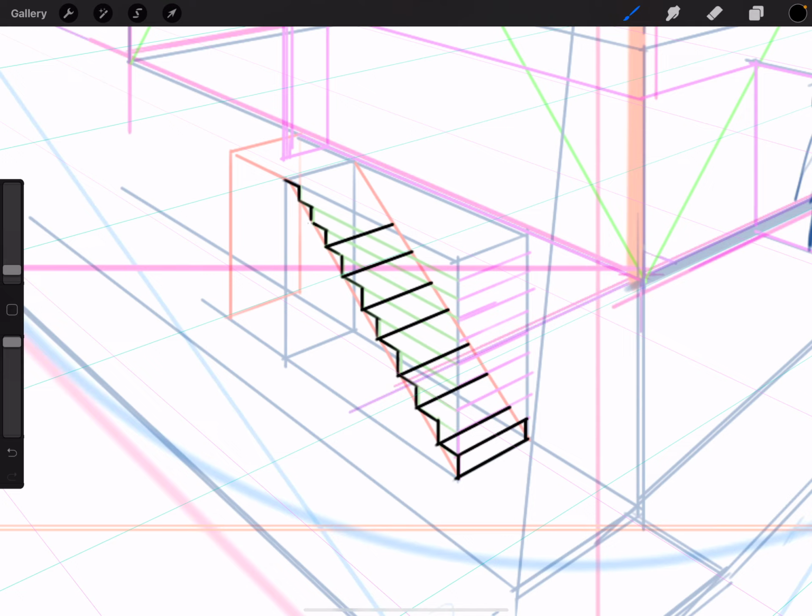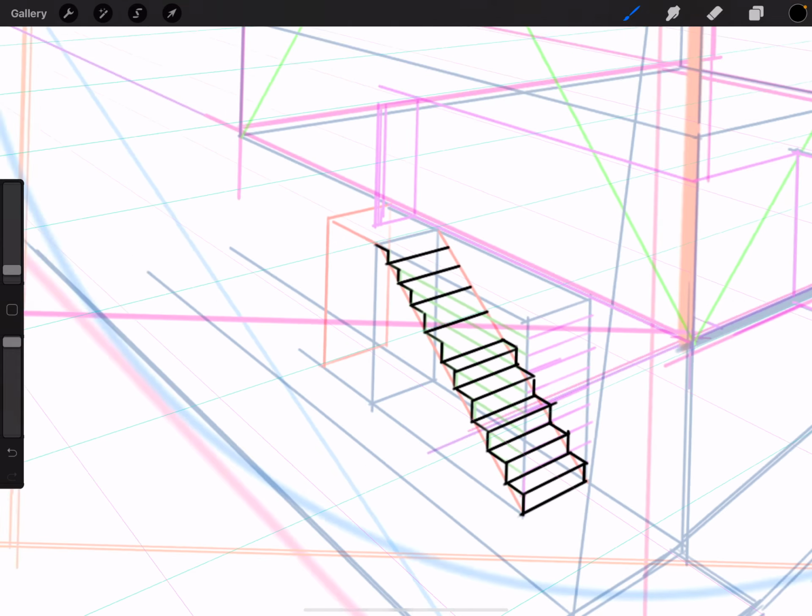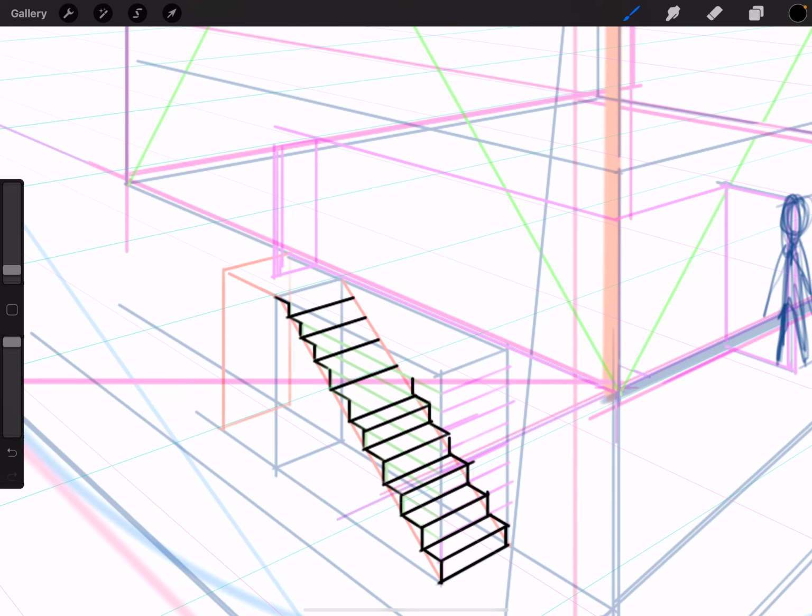So this is the kind of, not the tip of the stair, but the kind of, I don't know what you call it. And now if I have that, I can go up, across, over. It just makes it a little easier. See how there I did it over first and I went a little long. But if I go up first, then over, and then back, up, over, back, and so on and so forth.